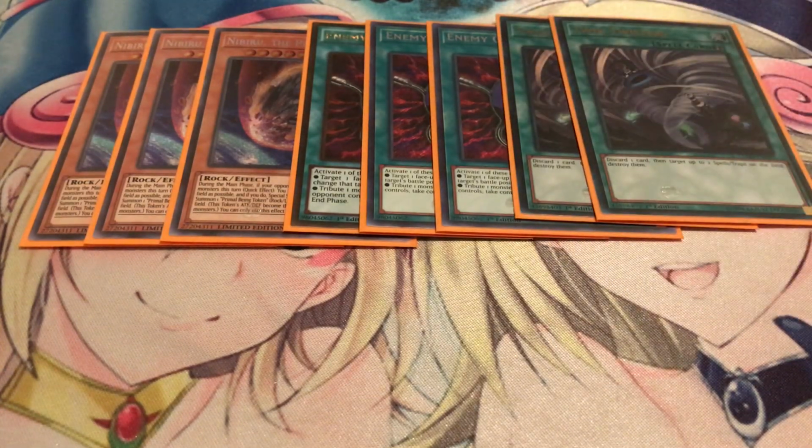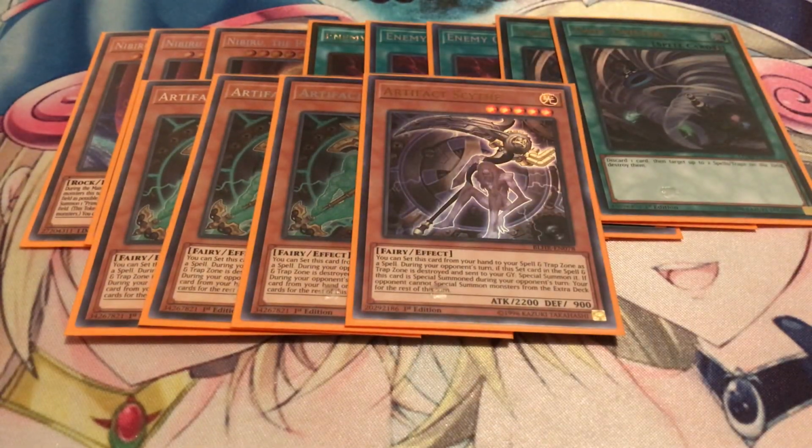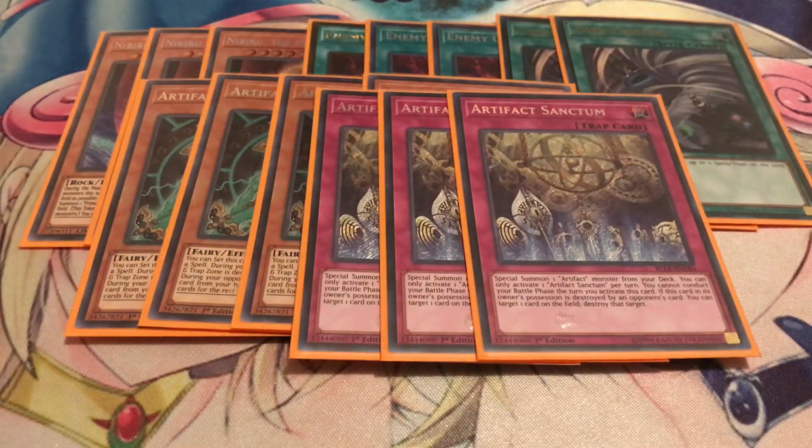Two Twin Twisters still, definitely need to be prepared for Sub-Terrors or Altergeist or whatever those back row heavy strategies are. Still running the full Artifact Engine, 3 Lancia, a Scythe, and, of course, can't forget the Sanctums. So, yeah, that's really all there is.